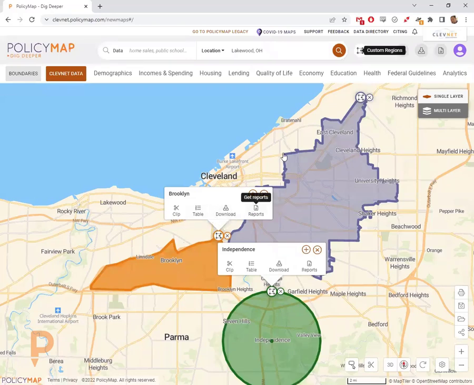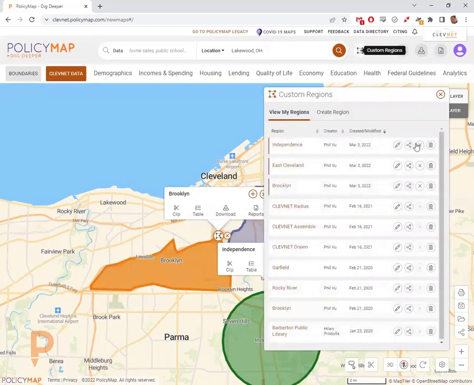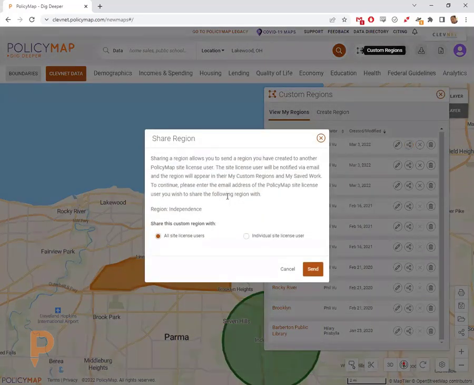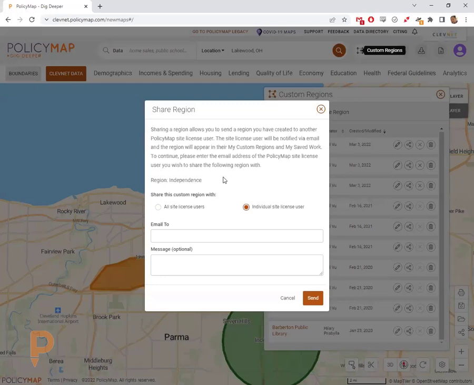So the share one's really neat because there's a couple of ways to get to it. We'll talk about the download features in a moment. But you can share from directly within your menu here. So these are actually all boundaries that were created by other users, myself in particular in my account, but then Hillary created maybe one here to share with other users or share with themselves. So that's the really neat feature of the share feature, is that you can actually share it either with everyone in the CLEVNET Enterprise license. So that way anyone else can come to the boundaries and it'll list in their My Region menu. But you can also share it with selected individuals, giving you a chance to add each person's email address, and that person will only get access to those boundaries.